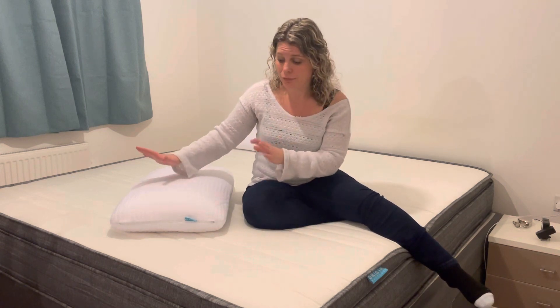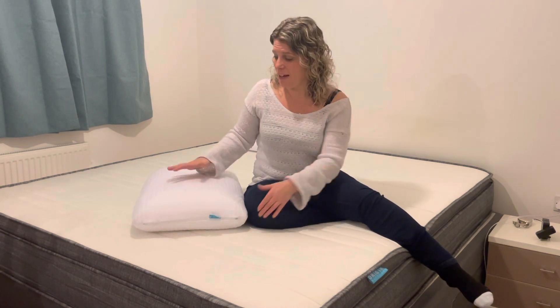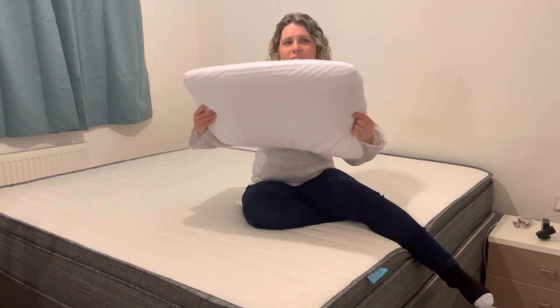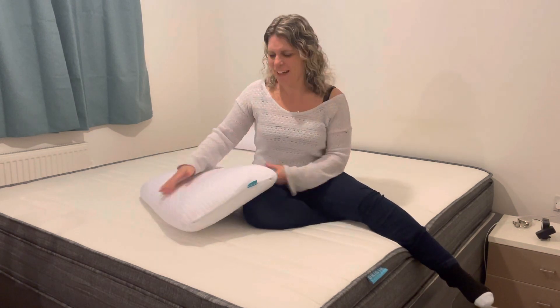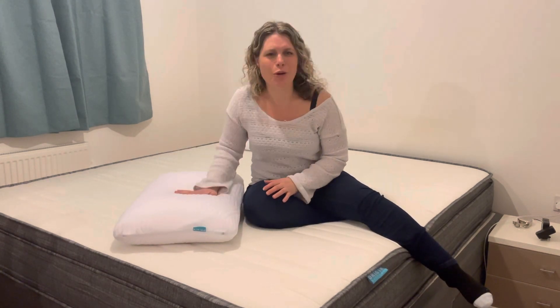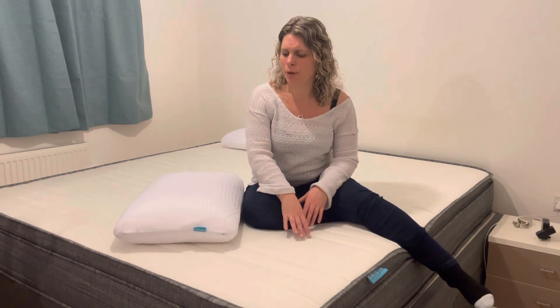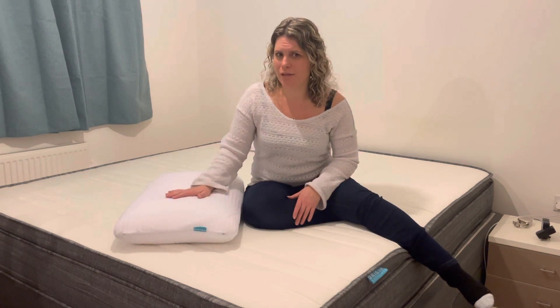And the pillows — I have to say. These pillows, wow. I have spent quite a lot of money over the years on different types of pillows to try and help with the pain in my neck and my back and everything else. I've spent fortunes on side sleeping pillows. Nothing has actually worked. This is amazing. It's a latex one — it feels a bit jelly-ish but it's not. It just seems to mould to you but it bounces back. It's absolutely incredible. I would really, really recommend the pillows as well.